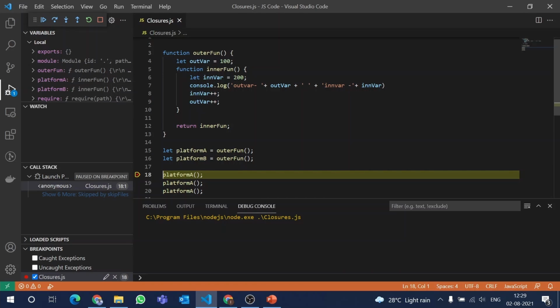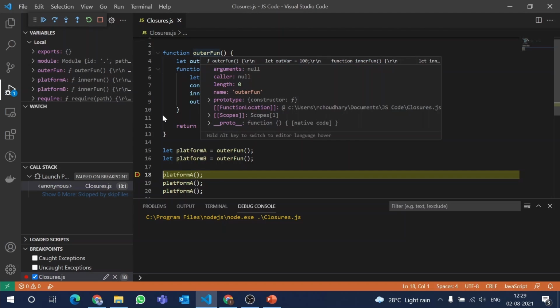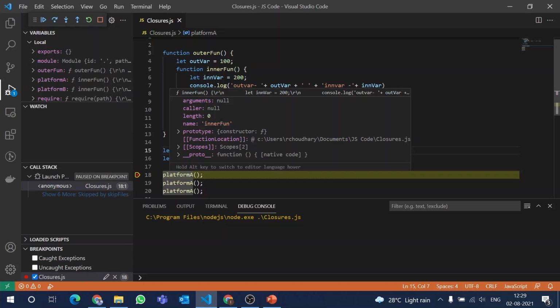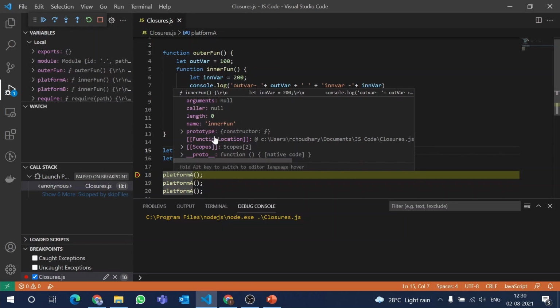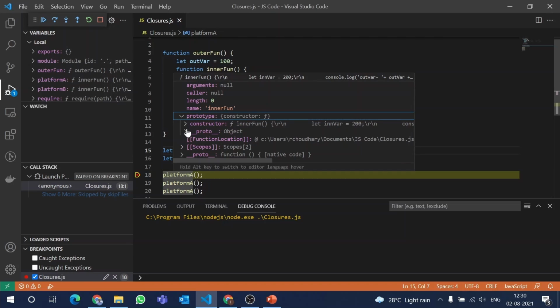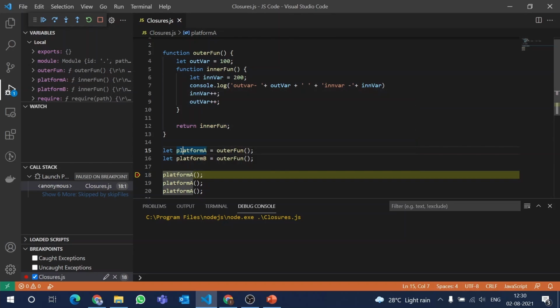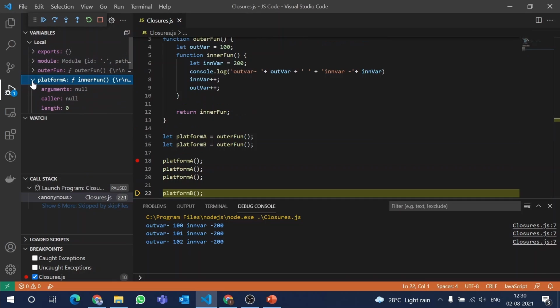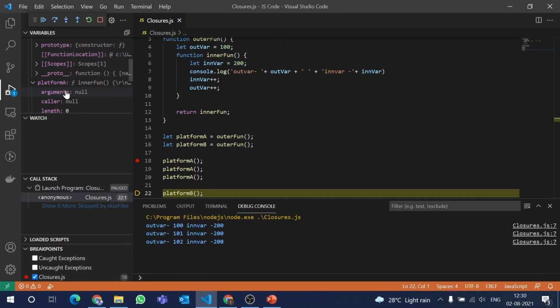I can go through the variables here. I can see that I have used outer function, inner function. This is the example I have used in my closure video, the link for which I have attached in the video. So the outer function is returning an inner function, the reference of which gets attached to platformA, which we can see has a reference of inner function. Now we can also debug this in detail. We can check the values of variables. We can watch variables, and also watch properties of prototypes as well.